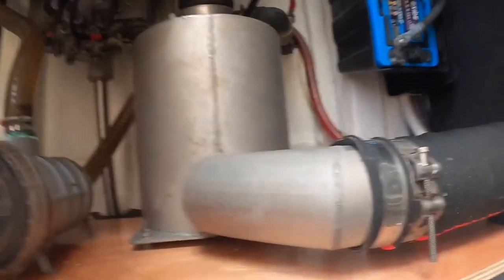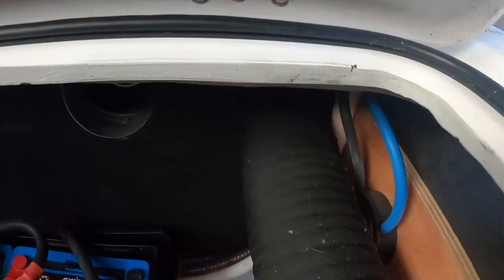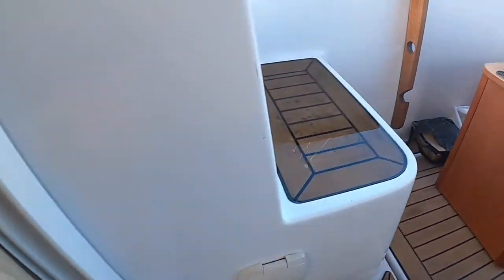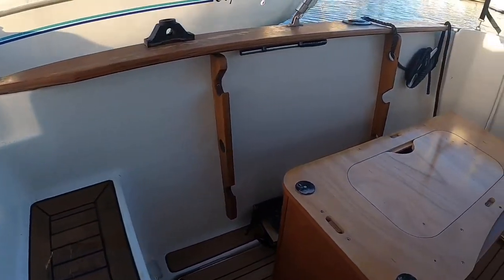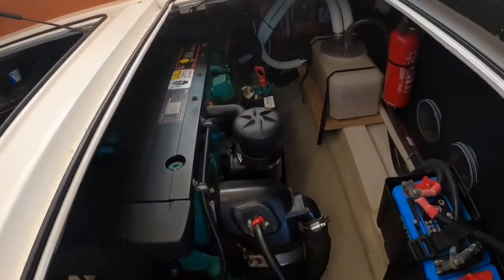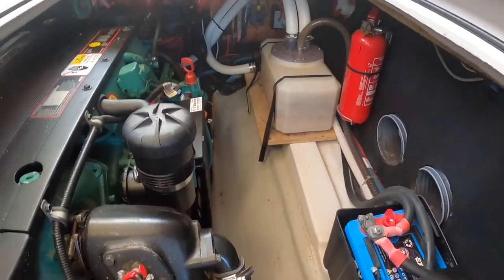There's the exhaust running out through there, and it runs out through the side and along, and then it runs up and inside the side of the boat there, and it pops out the back over in the back corner. We'll have a listen to it running shortly. That's the waste tank for the toilet, I believe. I don't know how it all works, but that's what I believe it is.